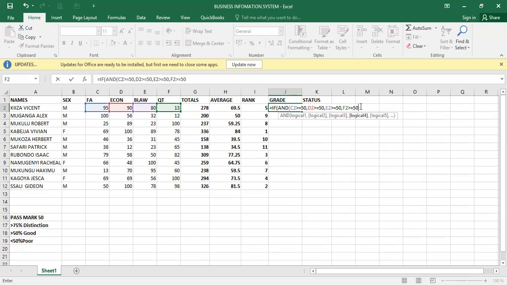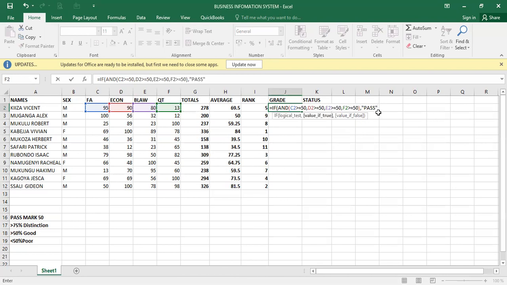since our tests are done, we first close the first bracket which came on this and. When you close the bracket, then you put a comma. When you put that comma, then we are putting our logical test. Our logical test is, if that person gets 50, we are saying that that person has passed. So you put the inverted commas and you say pass. Pass, inverted commas.